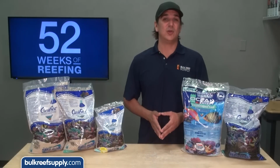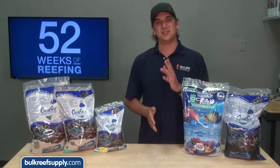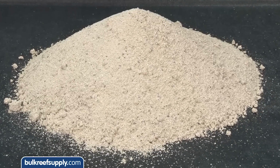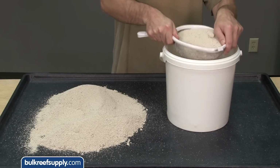If you're looking for the small grain oolite and don't mind that it blows around or have a low flow tank, I do a quick search for bulk sand from the Bahamas because there are some online vendors that sell that type of sand for cheap. Note that what you're usually getting is truly bulk sand that hasn't been processed in any way and isn't live. You might also have to use some type of strainer to remove the smallest particles for the average reef tank.